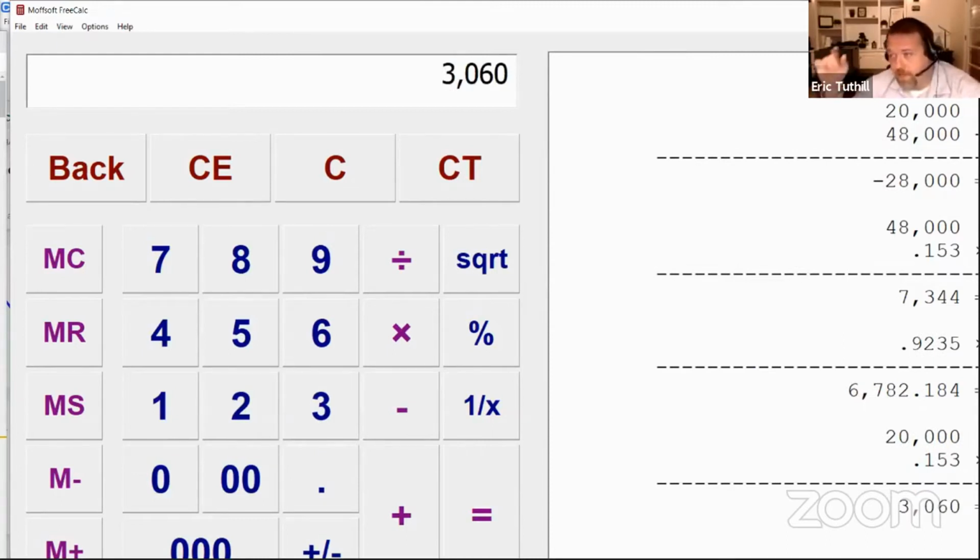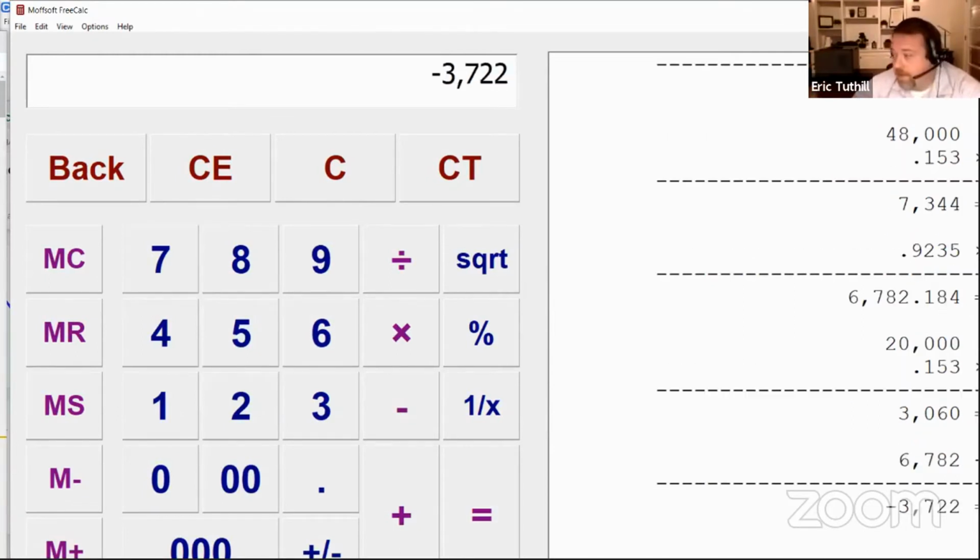So the difference between what you'd pay as an S corp versus what you'd pay as an LLC is $3,722, right? So you're saving $3,722 every single year that you pay yourself as an S corp or that you have an S corp. There are other costs that are outside of this. So I don't want you to think, hey, well, why isn't everybody an S corp? Why, I make $20,000 a year, why I'm not an S corp?